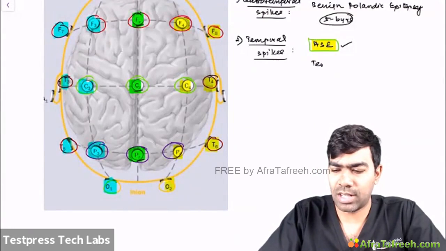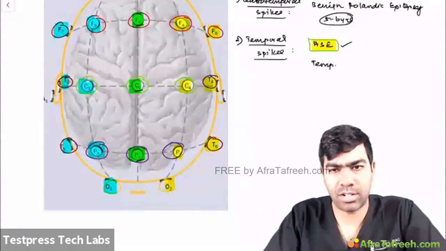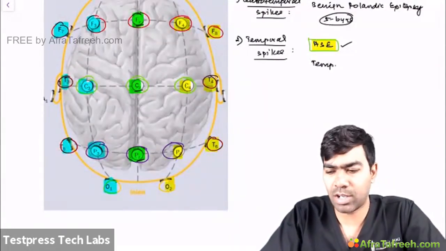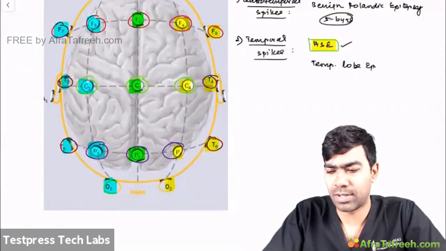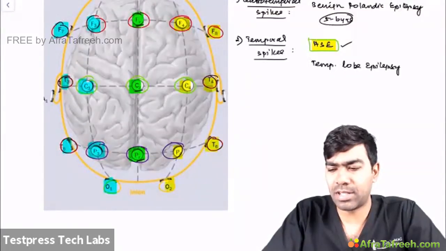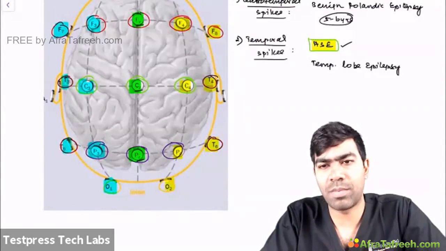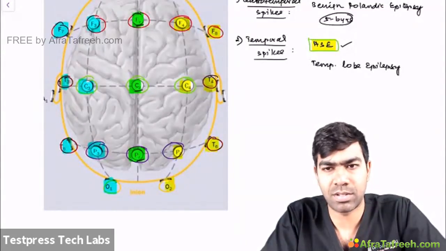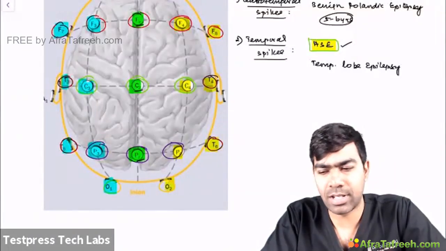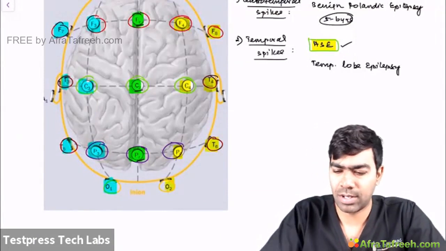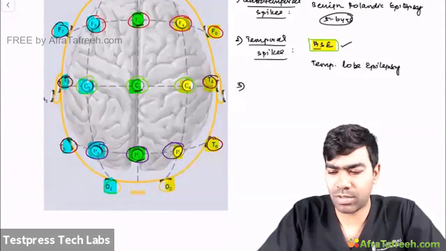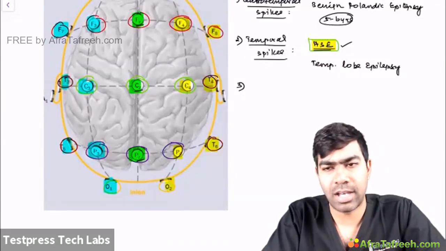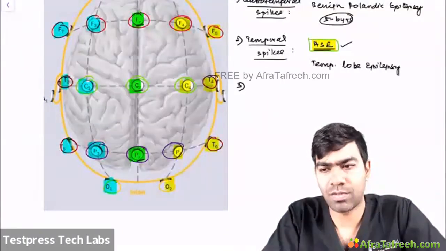Or in the clinical context of a seizure, you can think about temporal lobe epilepsy as well. There are multiple reasons for having temporal lobe epilepsy. One of the common reasons that are asked in exams is mesial temporal sclerosis, which is one of the important causes of recurrent epilepsy and seizures in the world. But nevertheless, any epilepsy that originates from the temporal lobe is going to have temporal lobe spikes only. But the entire importance of that is not to forget herpes simplex encephalitis as an important cause of temporal epileptiform spikes.